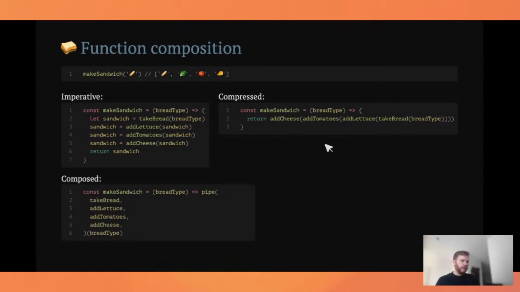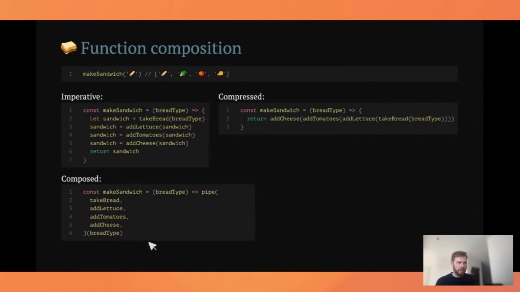And then finally we can compose this with pipe. I will explain later what pipe exactly does, but it's basically an assembly line, and we pass in order. That's important. We pass in order the functions that should be called, and then we pass the initial seed value if you want.